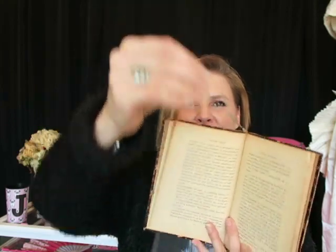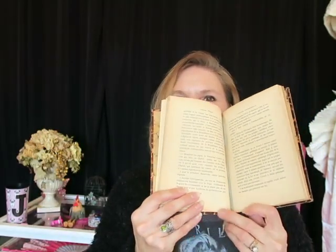And it has someone marked a page. Oh, it's got a built-in bookmark. Okay, this is actually in the spine of the book, and then you can mark your page. It's a little string. Oh, how cute is that? I just thought someone left that in there. So I got 3 books, $5 a piece. I rambled on a lot about those, but these were my highlight. I love antique books.